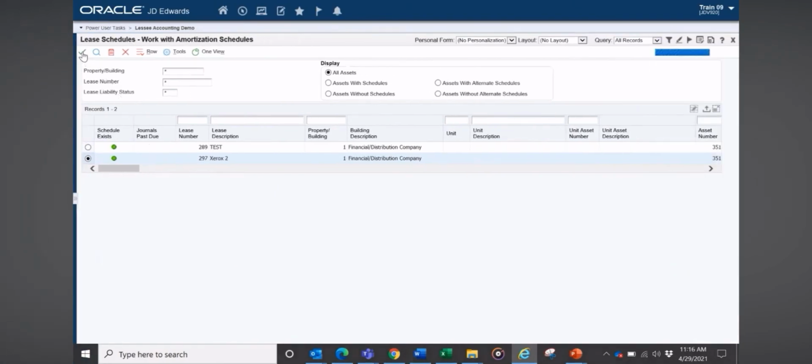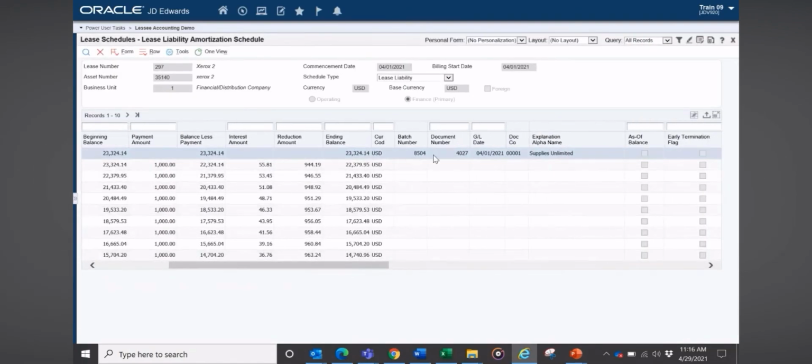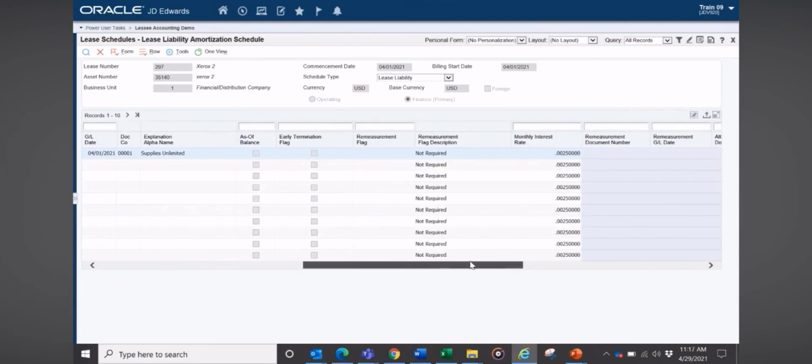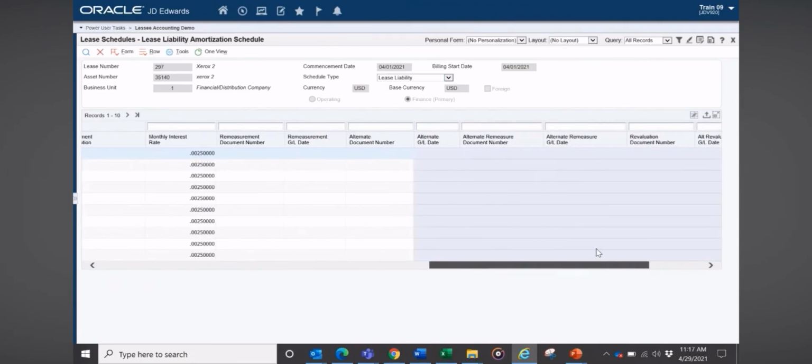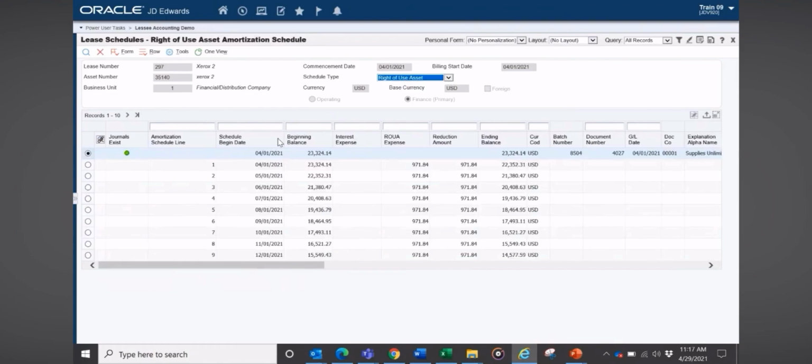I'm going to drill into the schedule first so you can see that I'm going to have another green dot of completion, that there's a journal that exists. For commencement, or for any of the journal entries, it does make a reference of the journal entry, the batch number, and the date that it was performed, or the date of the entry. Same is true on the right of use asset schedule.